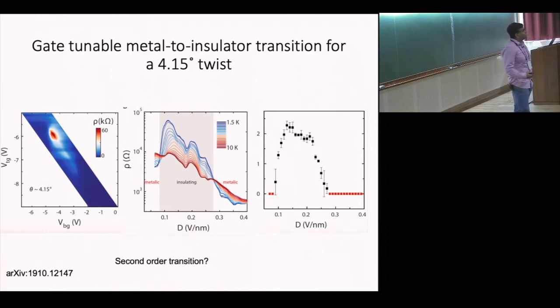Because typically, if you have, for example, a Mott transition, you also have some lattice distortion, which messes up a lot of interesting physics that might happen exactly at this boundary. So we are hoping that this is indeed a second order transition, and we can study this boundary region more carefully. This is at fixed density, all at half filling. So you're sitting exactly at half filling, and you're tuning the electric field. And as a function of electric field, you see a metal to insulator transition.